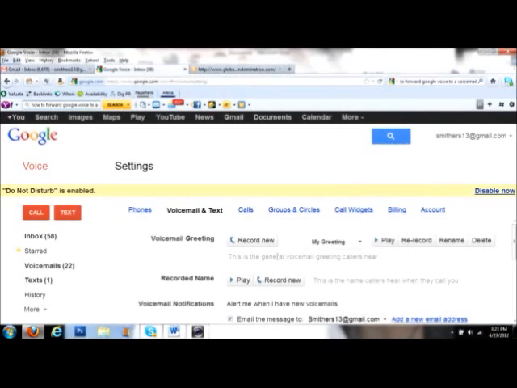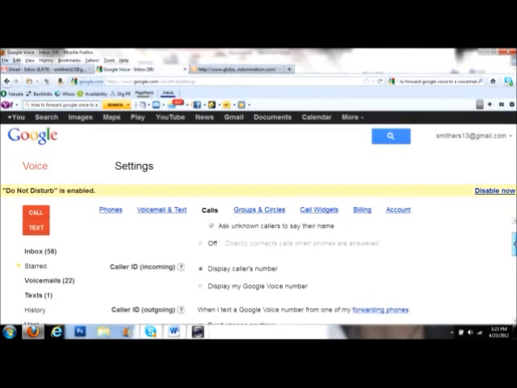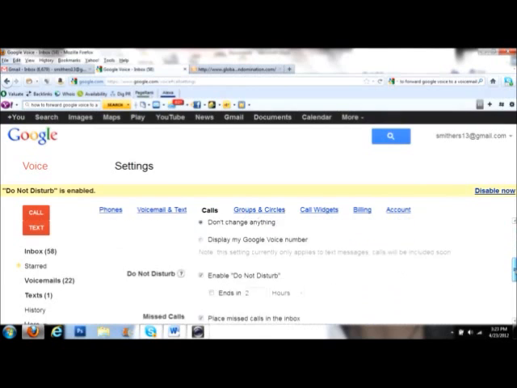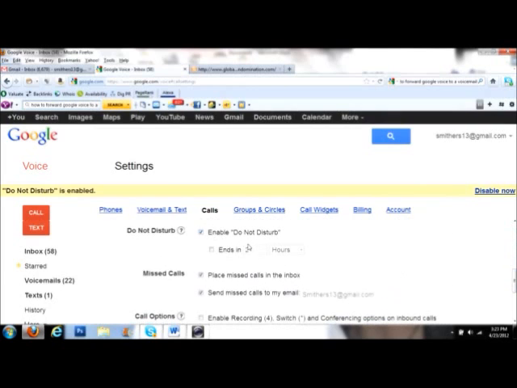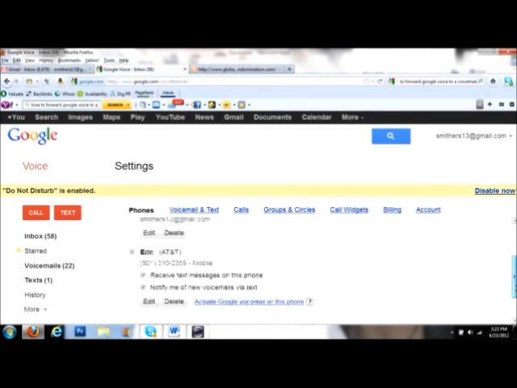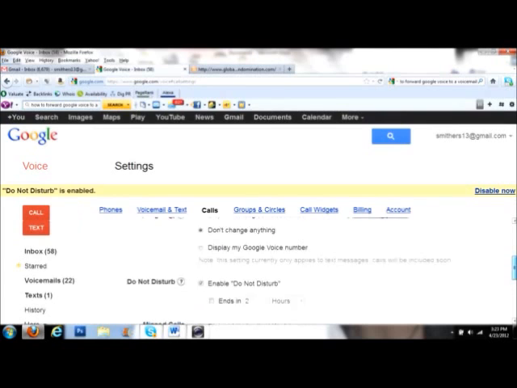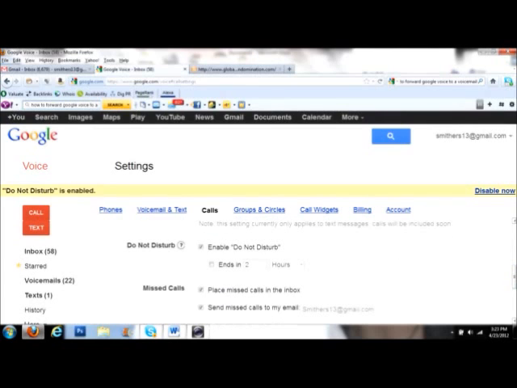Heading back here, let me show you some of the settings that you need to set up. Go back over to calls, and then here it is, you want to make sure you enable do not disturb. Because down here you're going to forward calls to your cell phone, but don't worry, because in here you have it set up as do not disturb. So people call that Google Voice number and it's supposedly forwarding to your phone, but when you say do not disturb, it forwards it directly to that voicemail message. So then you don't get any calls or any text messages or anything. You don't have to worry about your phone being cluttered up.